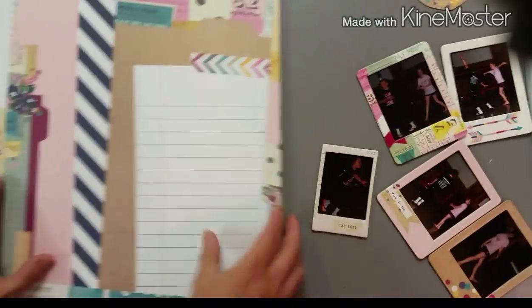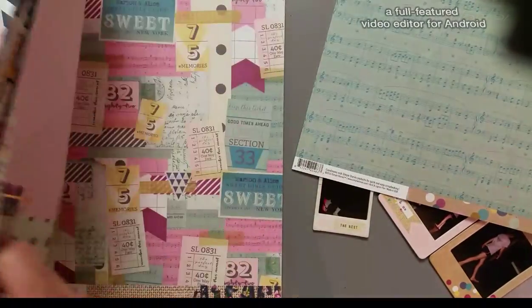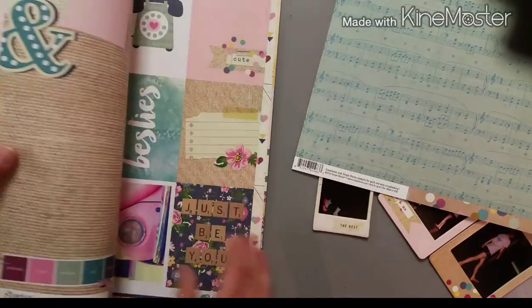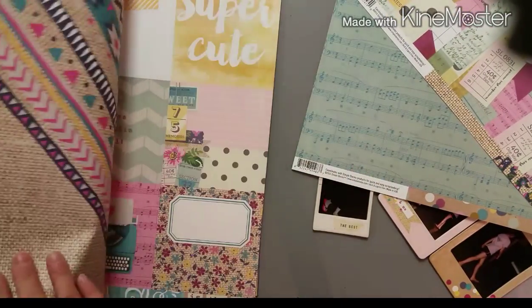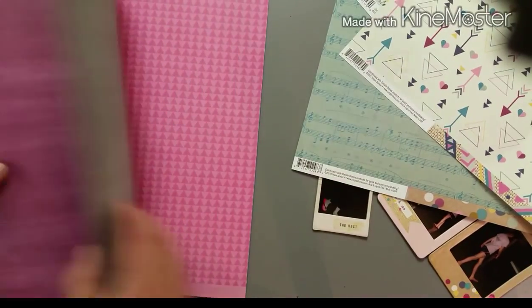And here I'm just looking for the paper I'm going to use. Most of these papers are cut apart cards. So I'm just trying to go through and dig out some potential papers. I really liked the music paper because they were dancing. And I don't end up using it all on the page, but there are music notes on one of the frames, and the embellishments I end up using have the music theme to them. And so it just was a perfect paper line for these photos because of the music embellishments that are included.